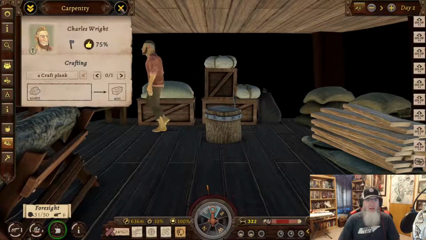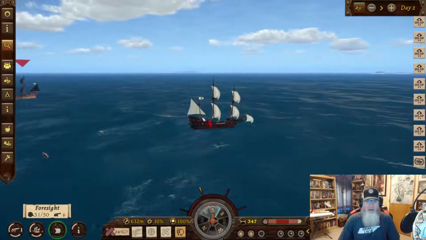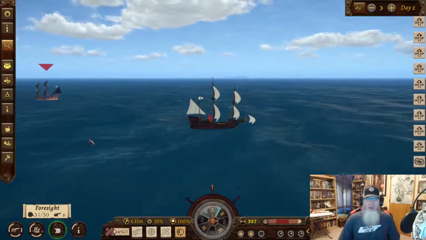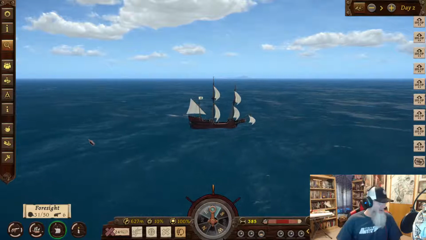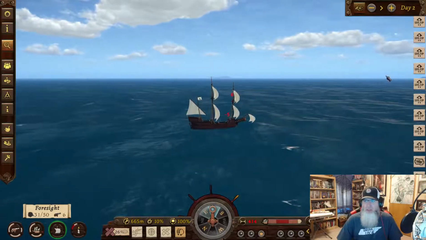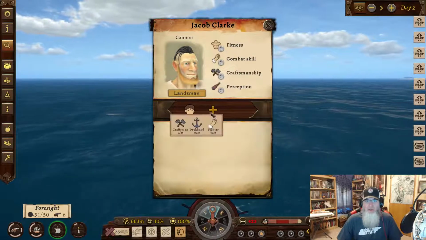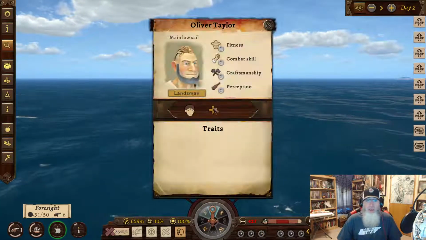Oh, that's kind of neat. When you're inside the ship, you can see the damage it's doing. Oh, we are so screwed. Well, it was worth taking a look and seeing what would happen. And I don't know what happens after you sink. Like, is your whole crew dead? Do you restart? Guess it'd be worth seeing.